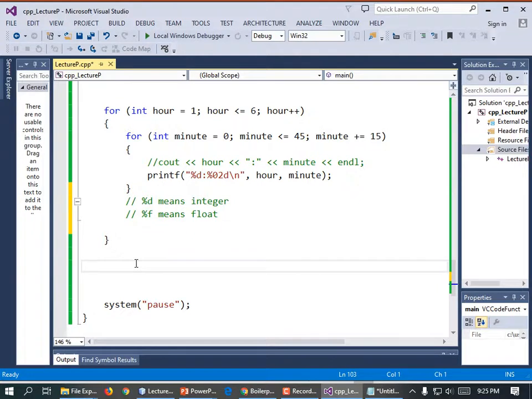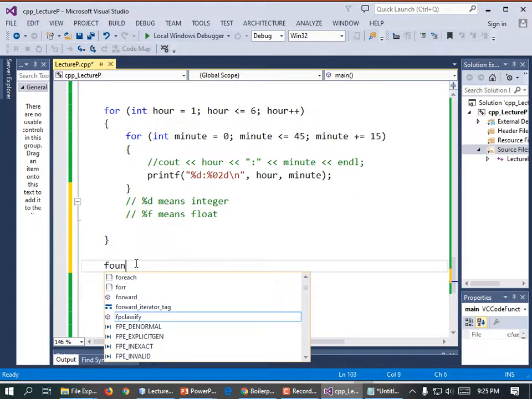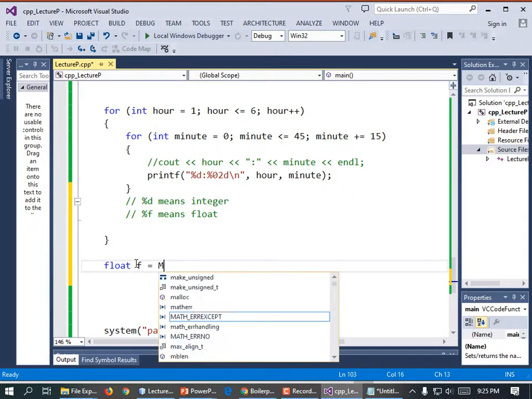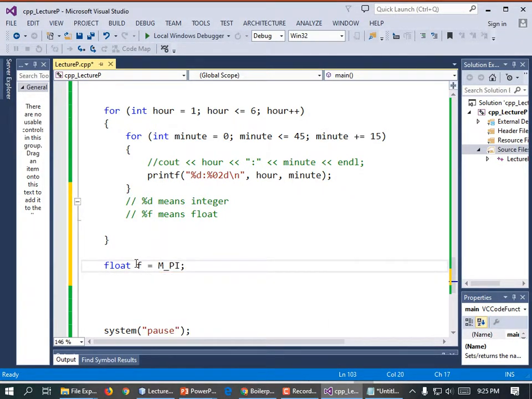Okay, so here, above system pause. Oh, and you needed my help. I'm sorry. I'll be right there. Float f equals 1.0 divided by 7.2, something like that. Who cares what it really is? How about float f is equal to m underscore pi? Semicolon.